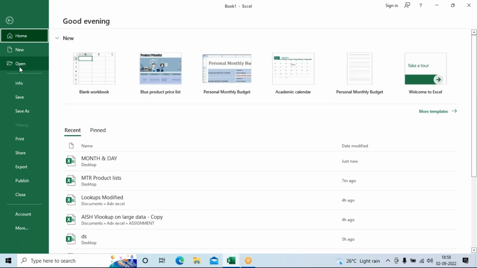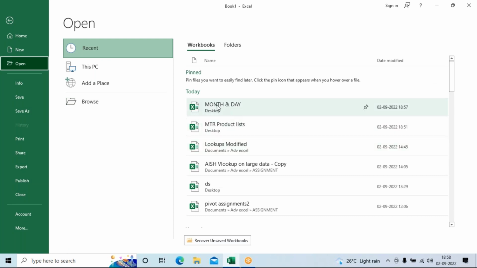That MTR file, the month and day file, will it display or not? Is it possible to open existing, saved files? Yes, ma'am. What is the shortcut key to open the saved and existing files? Control O. To open the existing and saved files, Control O. Just click on Open. See on the right side, girls, month and day.